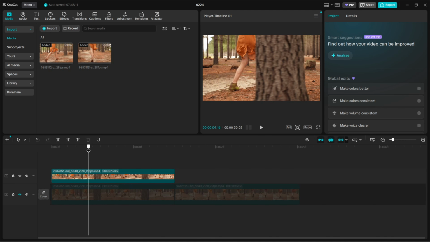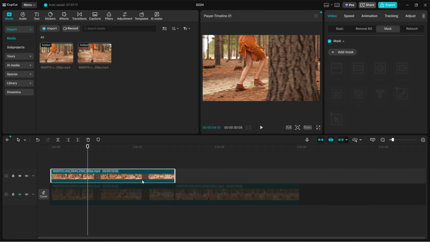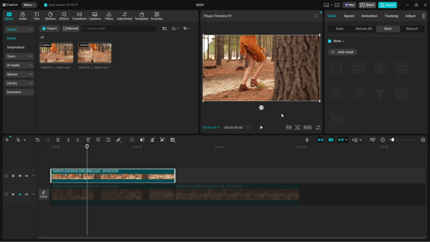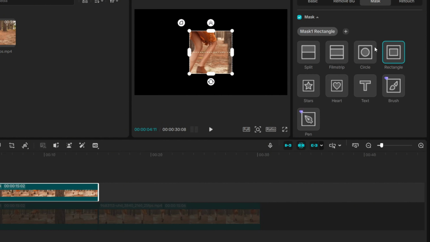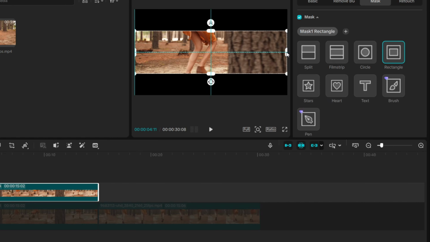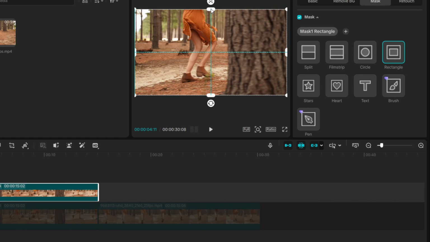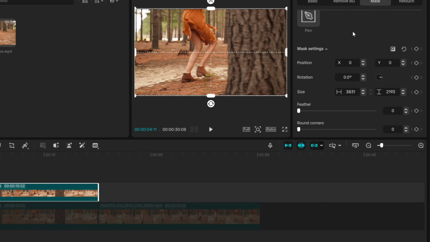And I'm going to start by lining up the playhead about where I want the transition to start. So in CapCut, you can use the arrow keys, that's the left and right key, to move between frames. So I'm going to line it up to when the tree is exactly covering the edge of the frame. Now I'm going to click on Add Mask, and here I'm just going to select the rectangle and resize it to about there. Okay. Next, I'm going to add a keyframe for position and just in case, size.